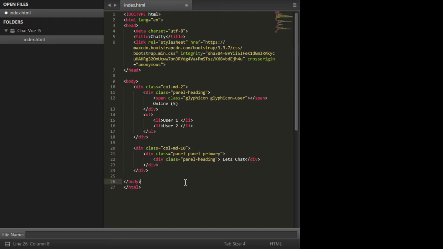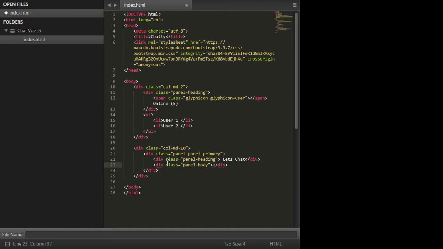So that's good. Let's add another div, which is the panel body. And again, close this div, and then inside that we're going to just show a list of chats.